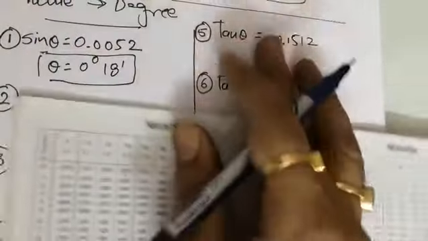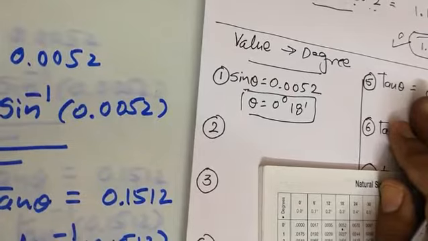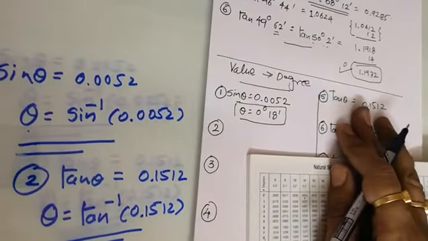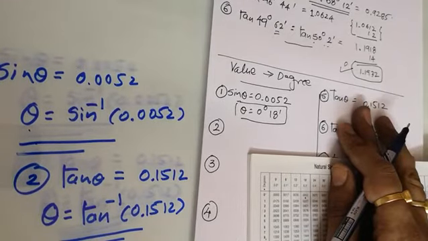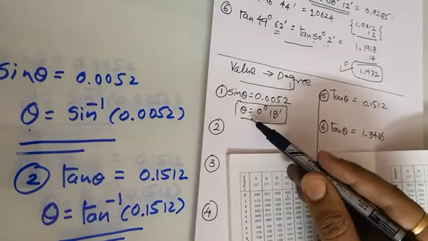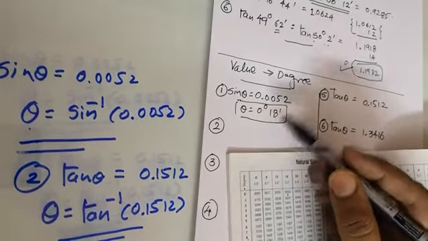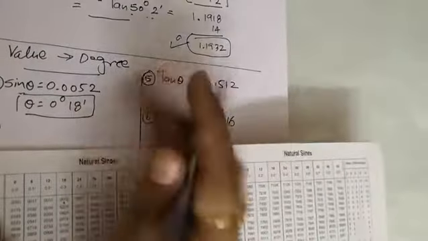So this is how it has been something different too. In the previous part we were just mentioning that theta equals sine inverse 0.0052. That was only the upper view, but whenever we go into the depth of it, we get this value: theta equals 0 degree and 18 minutes. These are the very accurate values. Now the next value we are finding.